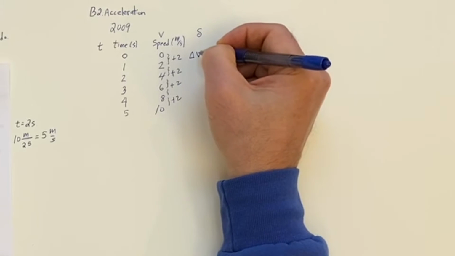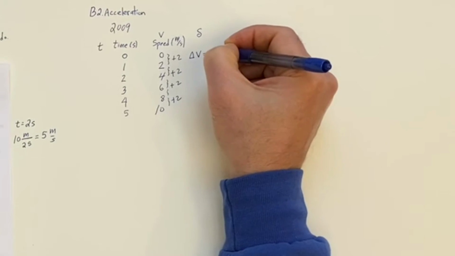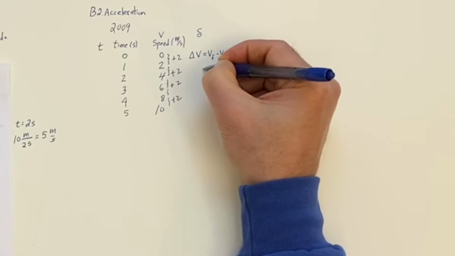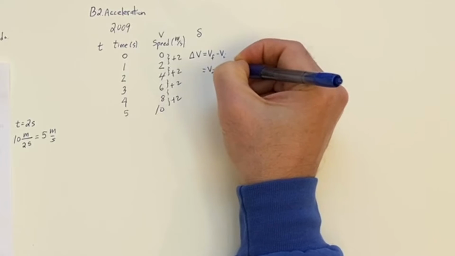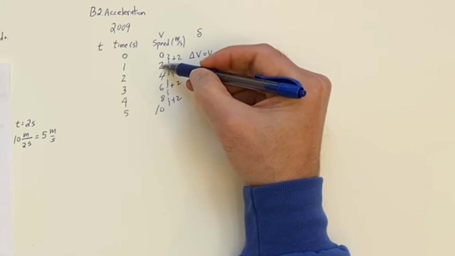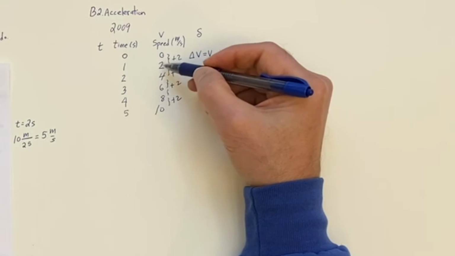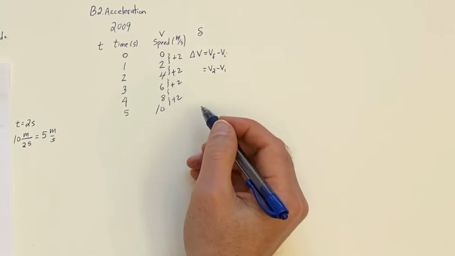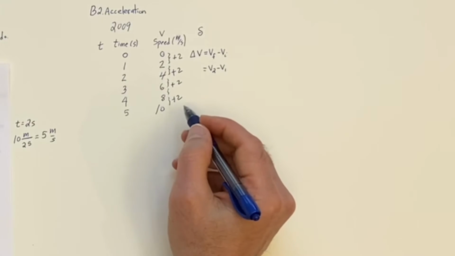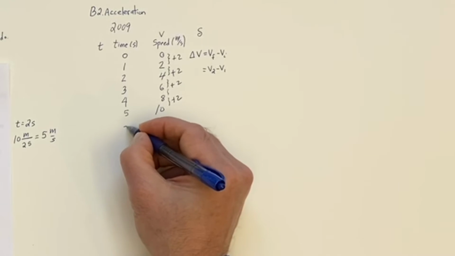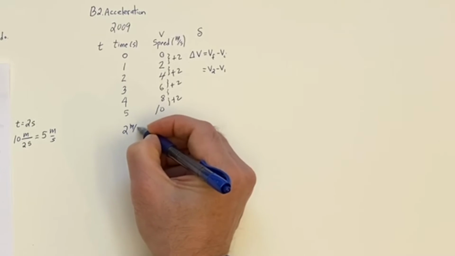Delta v is the change in velocity, and you can think of it as a final velocity minus an initial one, or the second velocity minus the first one. So this is the initial, this is the final, and then this becomes the initial, and that's the final for the next consideration. So in that case, the concept of acceleration is that we're gaining 2 meters per second.